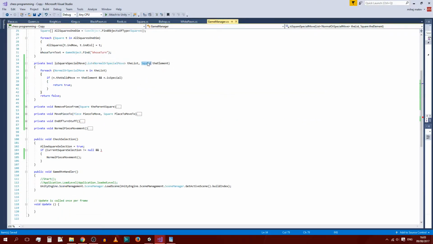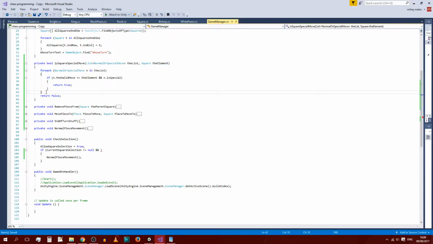Next is square, the element. So we are going to check whether this is inside of this and whether it's a special move or not a special move. And for this we are going to pass current square selection.